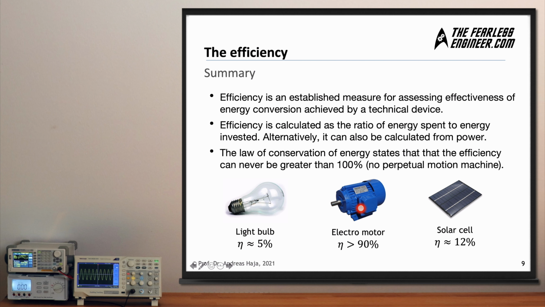And just to give you an idea of certain efficiency examples from practice, the light bulb we have already talked about is at only 5%, which is the major reason it has been banned in Europe. And we are now using mostly energy-saving lamps and LED lamps, but light bulbs are no longer sold here. Secondly, we have the electric motor, which is usually above 90%. In our example, it was at 95% even. This is a typical value, and this shows the potential of electric motors when we compare them to, let's say, combustion motors, which are only roughly around 40% of energy efficiency.